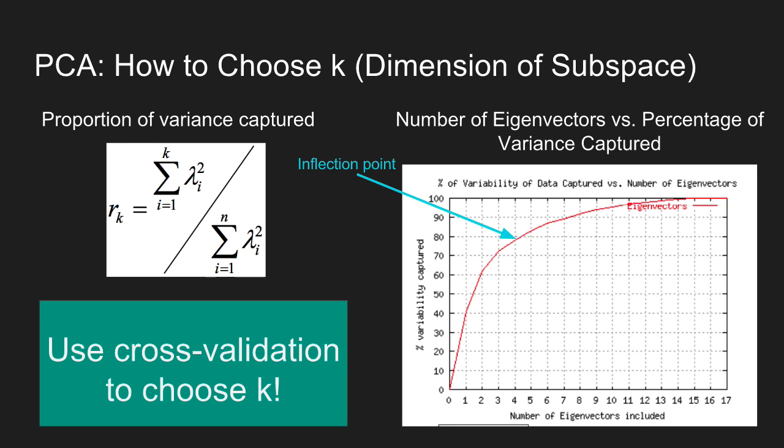So how do we choose k, the dimension of the subspace? As a heuristic, if I plot the number of eigenvectors, also called principal components, on my x-axis and the percentage of variance captured, then a curve would look like this. As I retain more and more principal components, I'm getting closer and closer to capturing all the variance in the full data set, in the high dimensional space. As a heuristic, I can look at the inflection point of this graph and say, it looks like 5 is a pretty good number to keep.